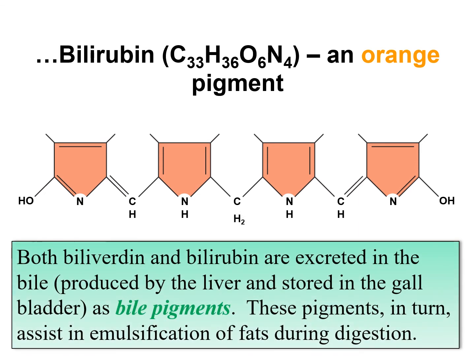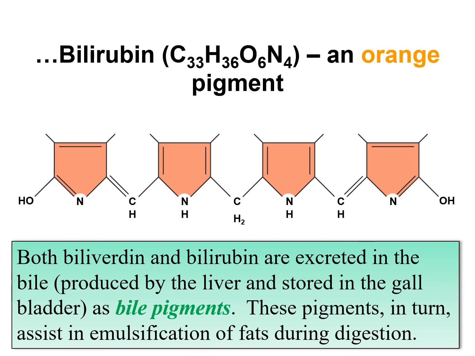These two byproducts of hemoglobin degradation, biliverdin and bilirubin, as it mentions here in the box, are excreted in the bile. You've heard of bile before probably. Made in the liver, stored in your gallbladder. When you eat foods rich in fat, and that food moves from the stomach into the small intestine, there's a duct, cystic duct, that leads from the gallbladder, and it dumps into the first segment of the small intestine called the duodenum. It's the first little 18 inches of your small intestine, just after the stomach connects.